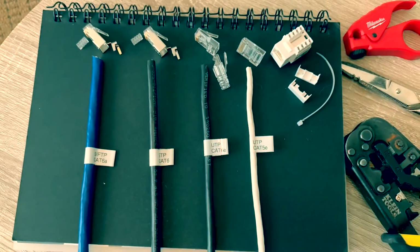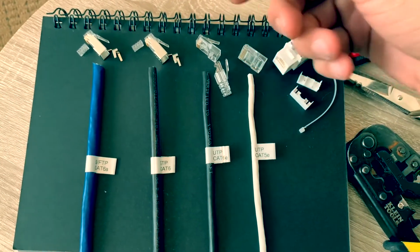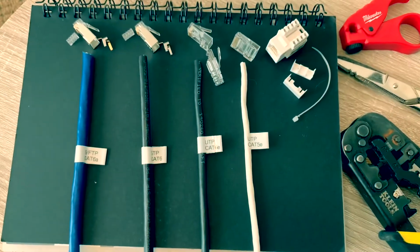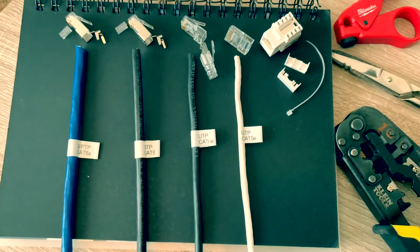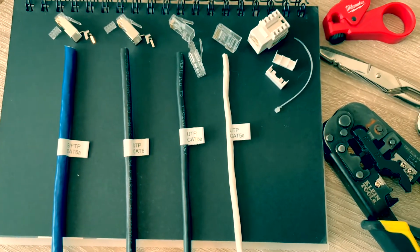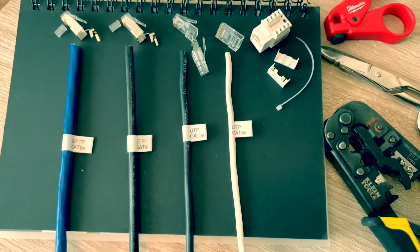And we got your CAT6e with the Cable Creations CAT6e connector and the strain relief. Right here we have a shielded twisted pair CAT6, and on the very end we got the CAT6a shielded foiled twisted pair. So we'll go ahead and start with the CAT5e, and I'll show you the modular end connector as well as the keystone on the other side.